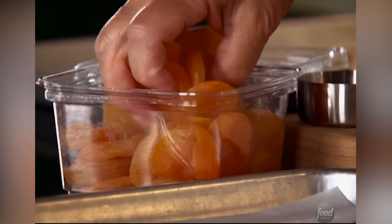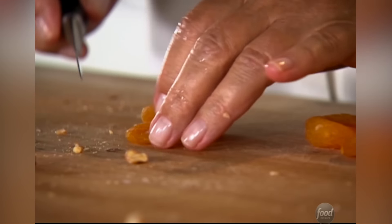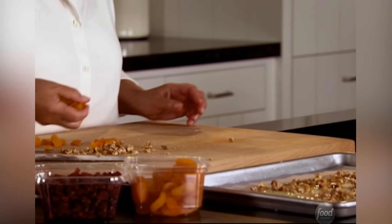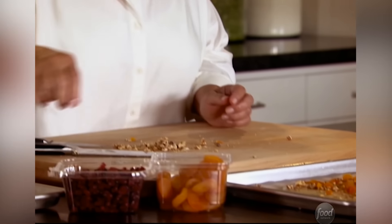Just about a quarter of a cup of apricots — I'm just going to chop them up. You can really use any kind of dried fruit or nuts that you like; I just like this combination. I'm doing apricots because they're sweet, and dried cranberries, which are tart. I'm cutting them so the cranberries and apricots are about the same size. Sprinkle these right on top of the white chocolate. It's important — the texture, the color, and the flavor all go together. A quarter cup of dried cranberries for tartness. Look how colorful it looks — it's delicious, it's colorful, and it's chocolate.